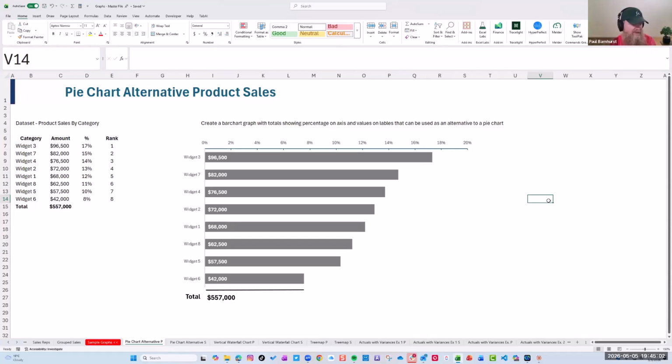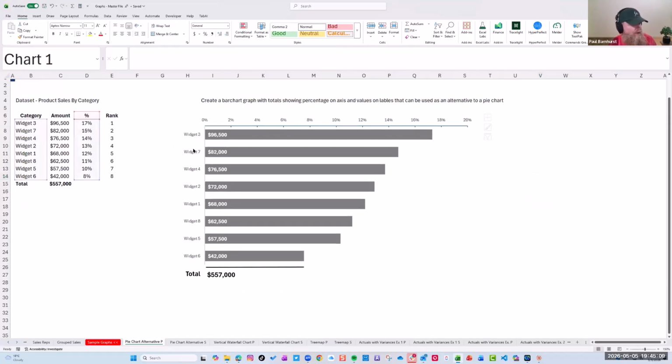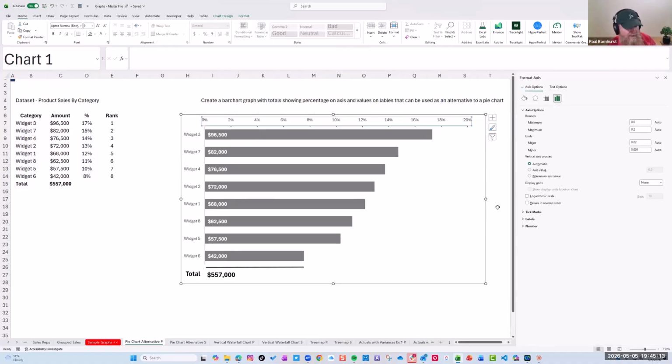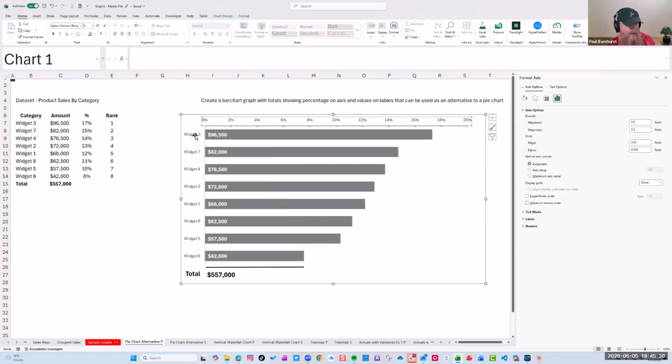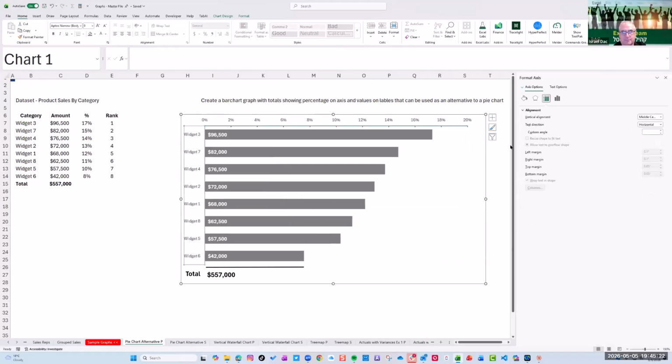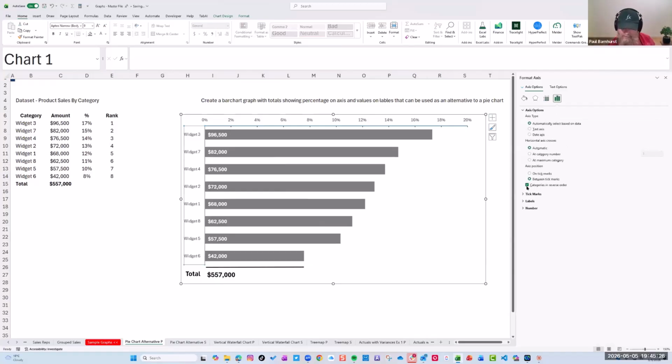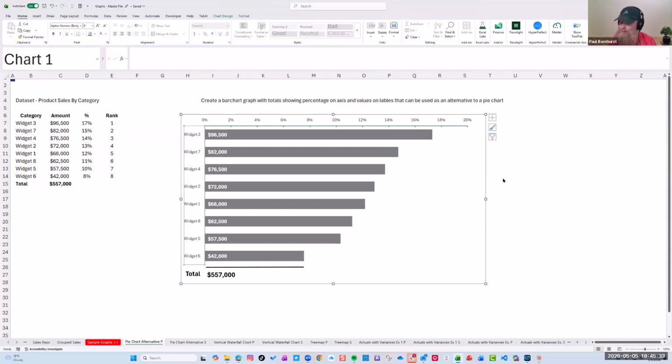Yeah. So if you do categories in reverse order, it will flip that. Because there's 2 different options. If you do it here, but if you do here, if I remember right, because you can do values in reverse order, that will flip the side of them on that axis. Yes, left to right, right to left. Categories in reverse order from this axis. So it's counterintuitive. I'm not sure why it works that way, but it works.